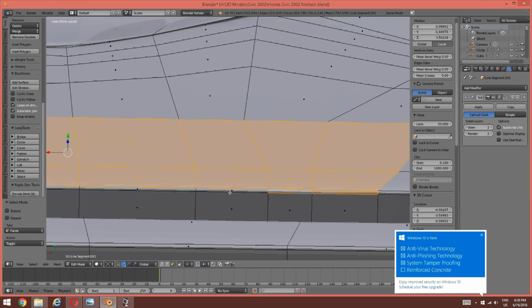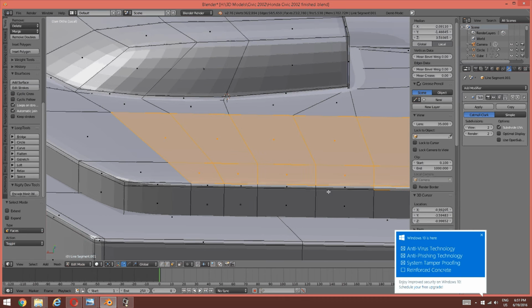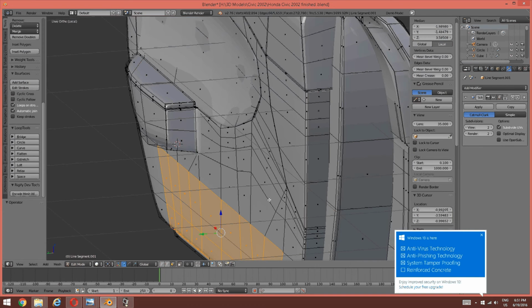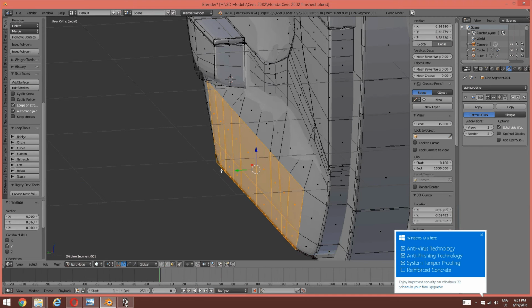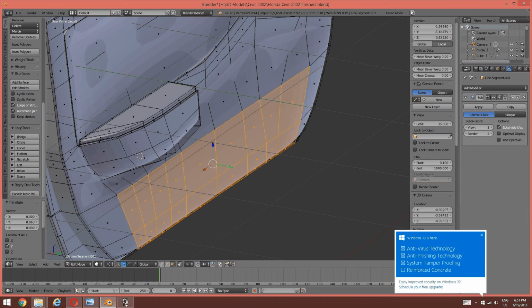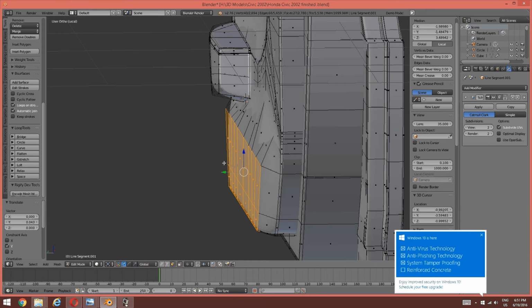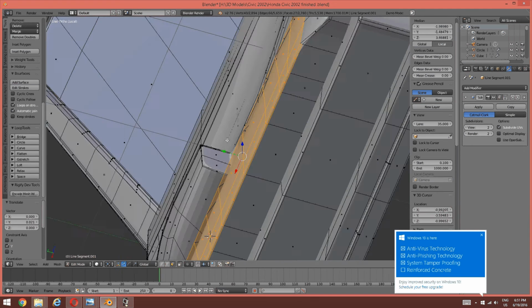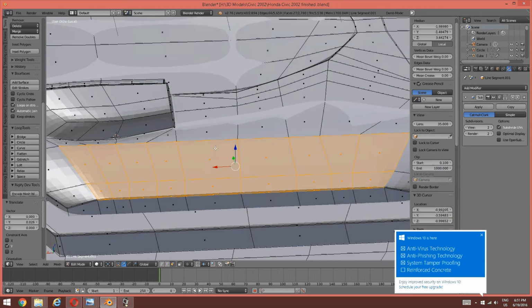And this too. And move that out right about there. Kind of move that out like that, very far out like this, kind of like that. So I want to kind of move that out more like that.